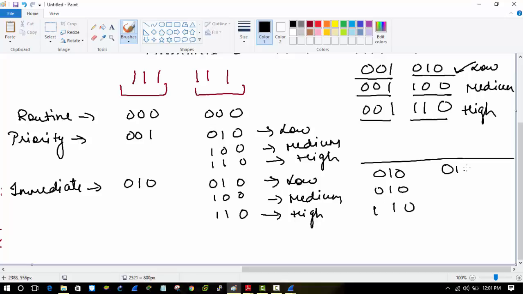So out of these three packets, if a layer 3 device is receiving and processing the IP packet, who will get the first preference? As they belong to the same class, the immediate class with value 2, the one with the lower drop precedence value will be processed first. So this packet will be processed first, this one second and this one third, if they are received at the same time.